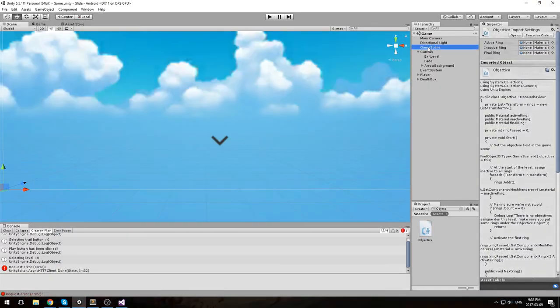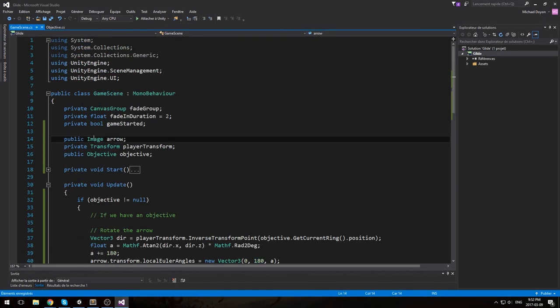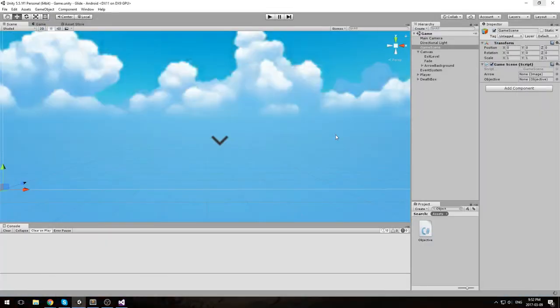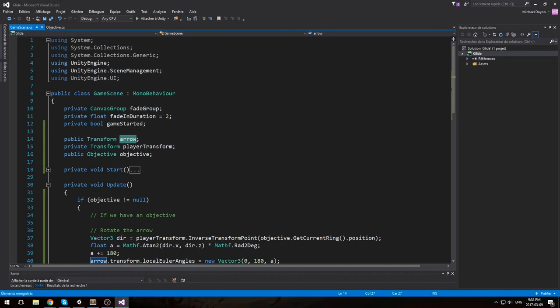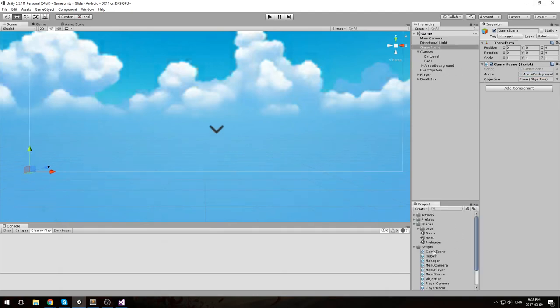Let's head over to the game scene and drag and drop our arrow background. We're going to be using the arrow background actually, and not the other one, which means that I've made a mistake right here, because the arrow background needs an image, but we don't really want to be using the image. We can just be using the rect transform, or even better, just a transform itself. So let's actually try this out. I've just swapped my image to a transform, and we're going to be drag and dropping the arrow background. Let's see if that works.